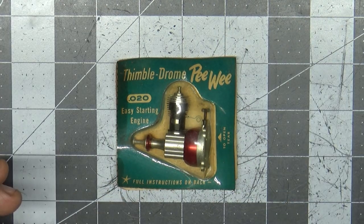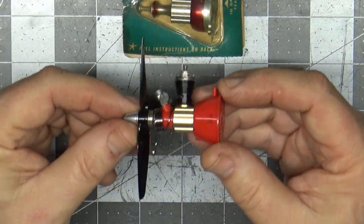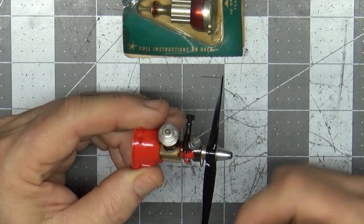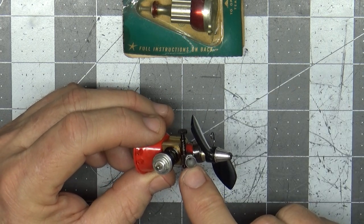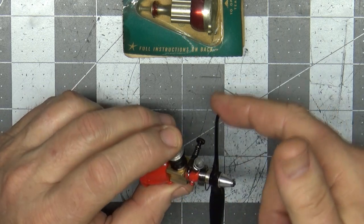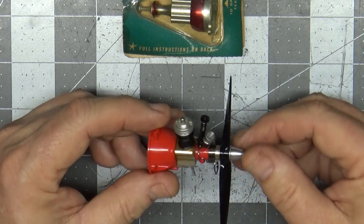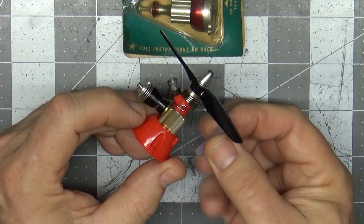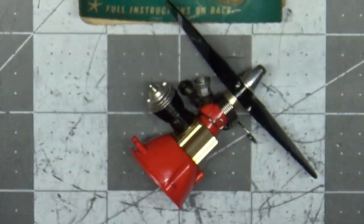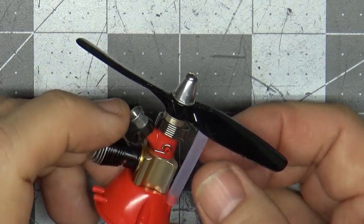The other thing that's kind of odd is that for a long time now I've had this little guy — it's an .010. I've never run this engine. What I've done is put a couple of drops of fuel in the Venturi, and somehow I managed to light the glow plug and it kind of popped over. But I've got a spring starter on here, and for the life of me I don't understand how you're supposed to keep it running. Let me zoom in so you can see this better. I know this engine was out long before the days of silicone fuel tubing.